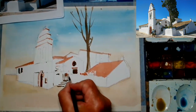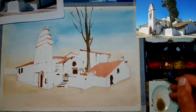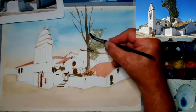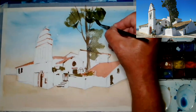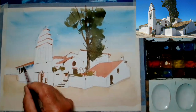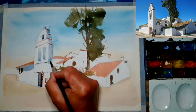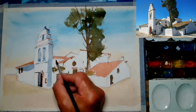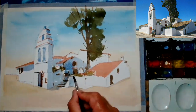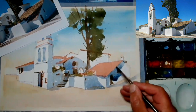Getting in some dark sepia now, keeping things fairly warm here. Temperature is always important as well — you want to get cools next to warms, and then the painting really starts to sing. Chucking in some foliage now on the tree, mixing some blue with some olive green. Another really important bit to this painting is where we put in the shadow glaze, which is normally French ultramarine with a little dash of alizarin crimson, and using the same fine brush again, just looking at the reference and making sure I get those darks in.